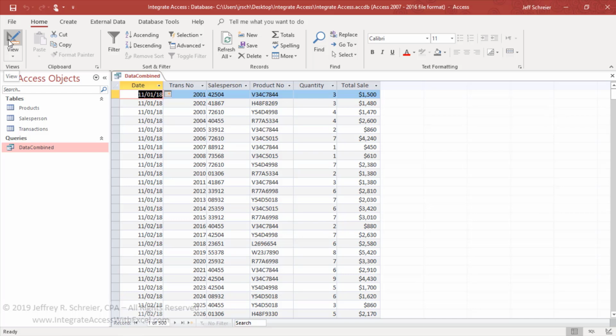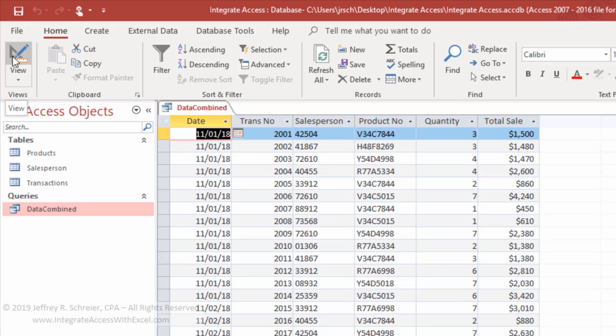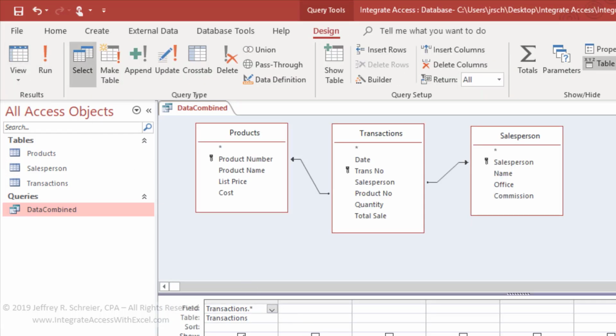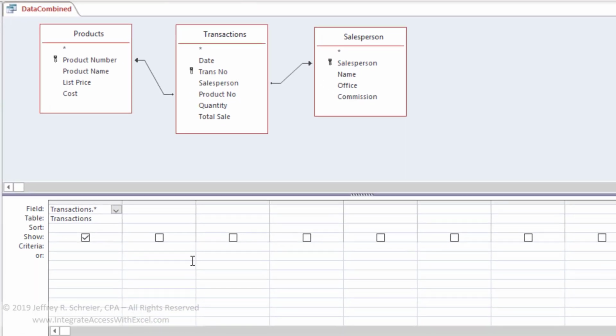You can see every record in the transaction table, but we also want to see all the corresponding records from the products and salesperson table. So let's add those. As you see when you're in View mode, the View button toggles to Design mode. So let's click it, and now we're back in Design mode. The beauty of this type of select query is that you can go back and forth from Design View as often as you want until you get the results exactly as you want them. If you ever don't see the View and Design buttons, just make sure the Home tab is selected.